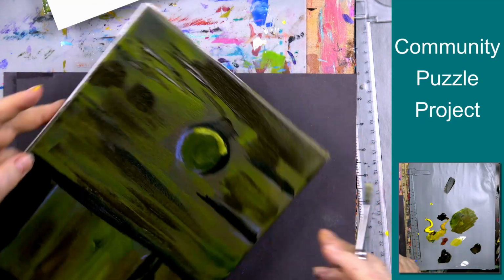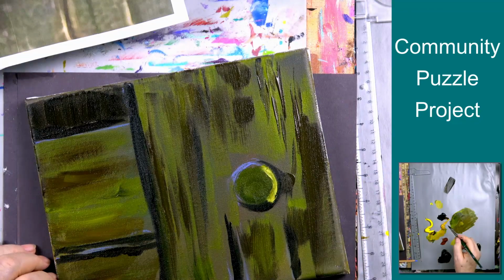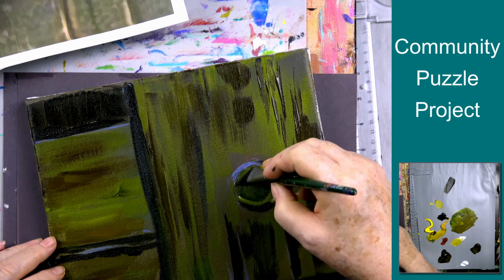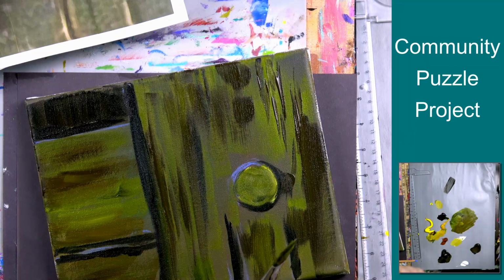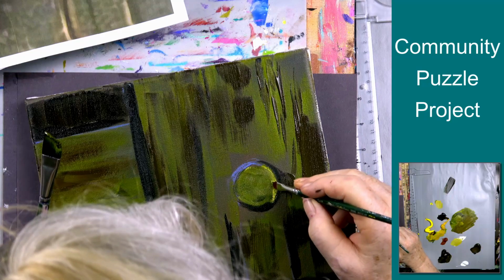Okay. All right, like that, right? Now I've got that, and then I'll just keep going with this. Here we go. So there's this, like that. Okay, there's our light. I think I need a smaller brush for that. That wasn't as effective as I wanted, so I'll come back with a little brush maybe. Just do this.